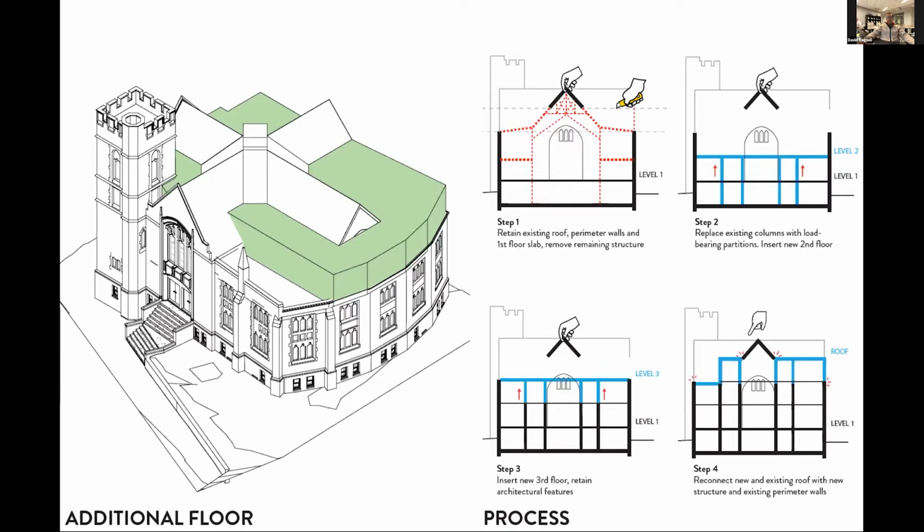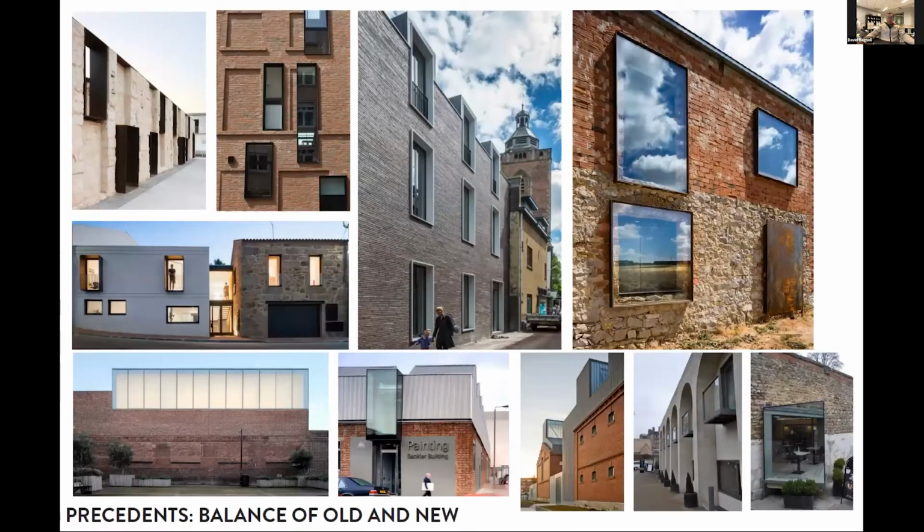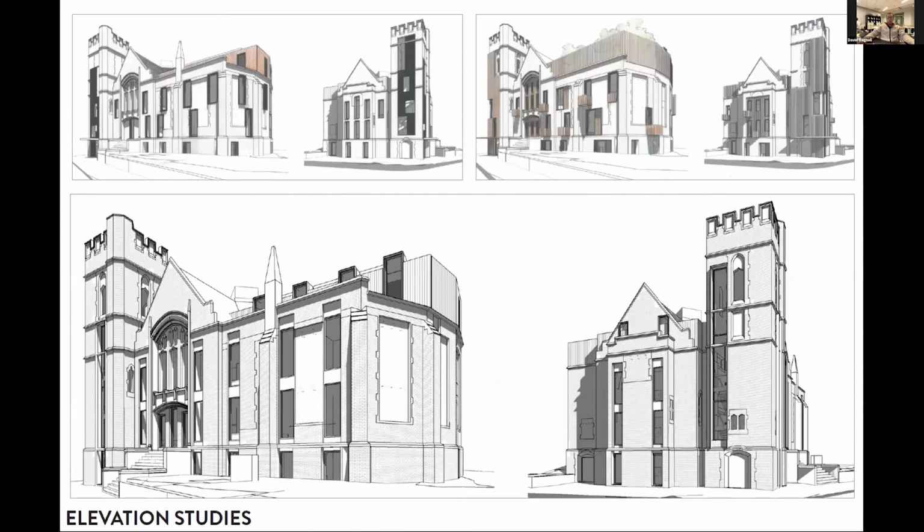Now, in terms of the exterior, and as I mentioned, converting a large assembly space into residential units with multiple bedrooms was tricky, as it required us to introduce a large number of windows for light, air, and egress. We were initially interested, and continued to be, in creating a contrast between our insertions and the existing heavy masonry exteriors. In general, we feel strongly that for an adaptive reuse project such as this, highlighting the old by differentiating it from the new in a restrained, almost Carlo Scarpa kind of way actually accentuates the qualities of the older structure. But we knew this is really hard to pull off. So here you can see a few early studies of how we thought this might happen.